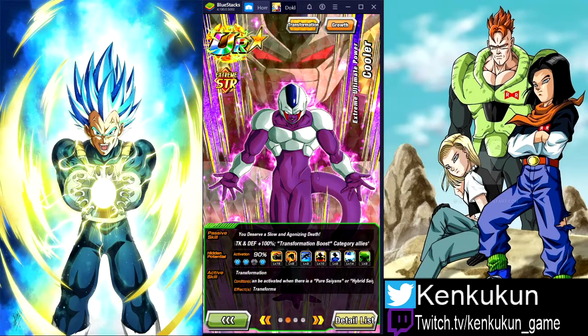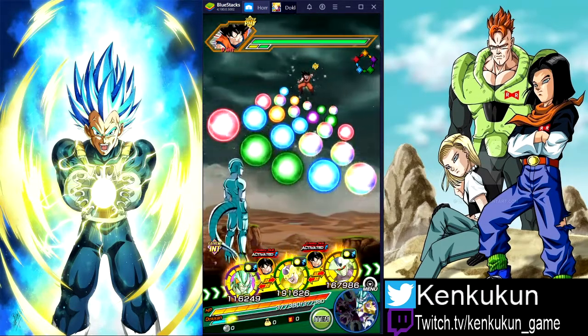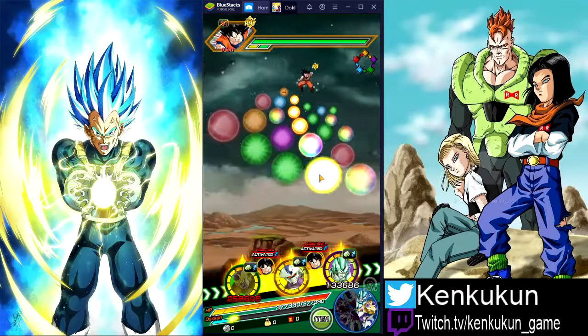Like, I saw a Cooler with 2 dupes with 20 crit. I was just like, why? I don't get it. To me, I don't get it. But it is what it is. Here we are. We got a Cooler with mostly additional and less crit.